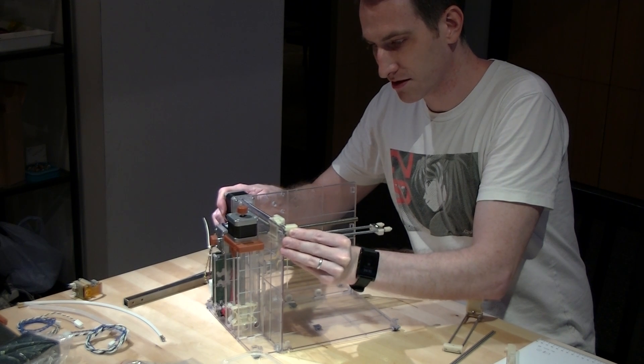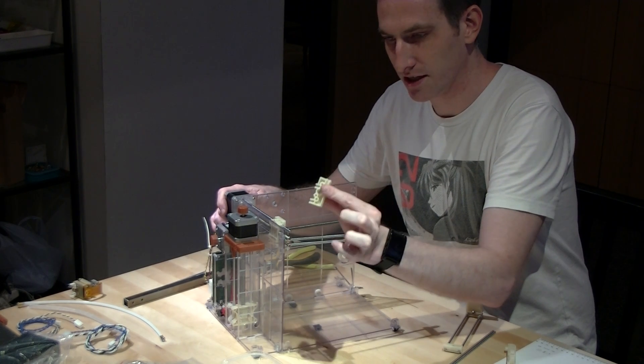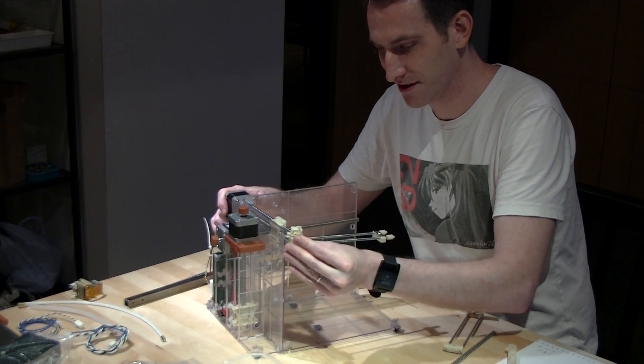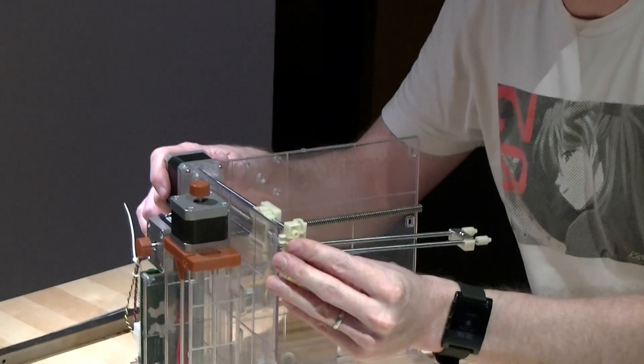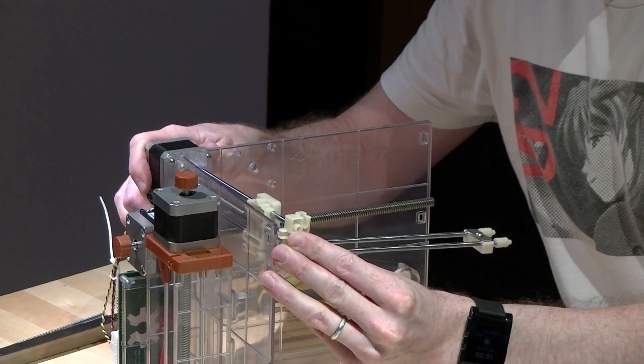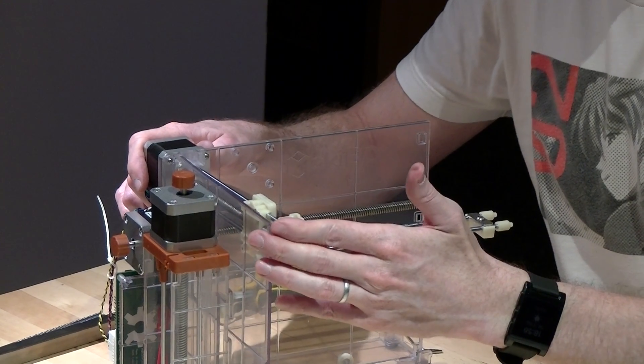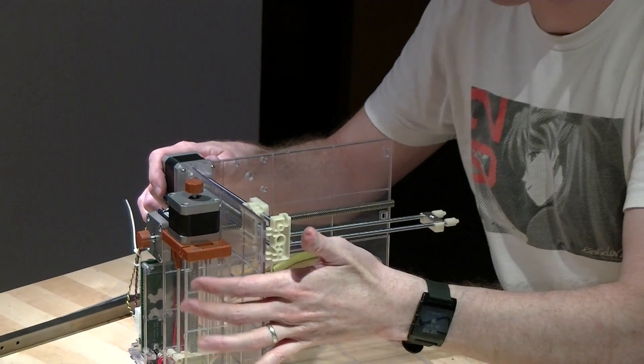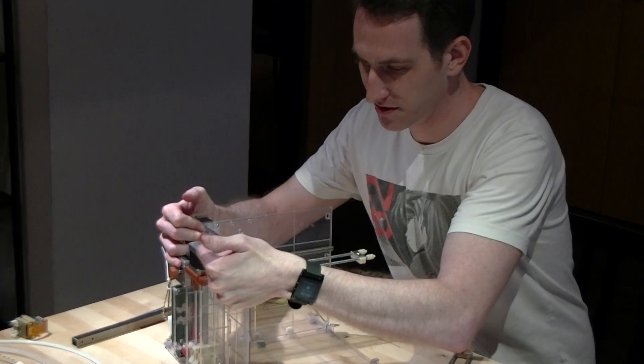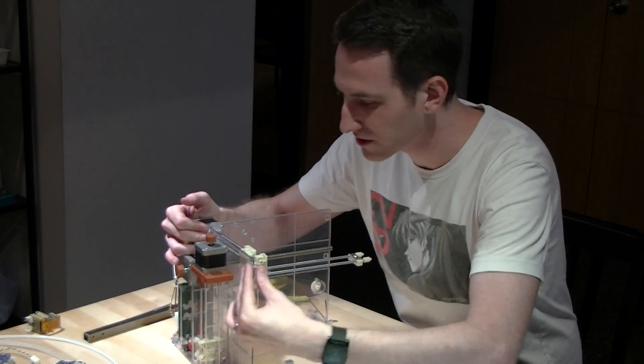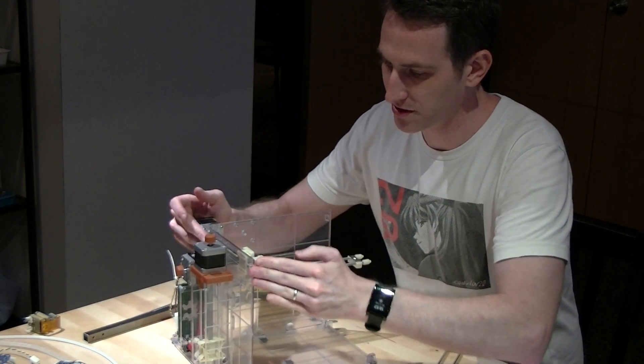And then carefully, in this orientation like so, carefully work this blocked arm in. Now this may take a little bit of force, it's purposefully snug. Just push it in until it lines up with the tabs in the chassis. And that should be it.